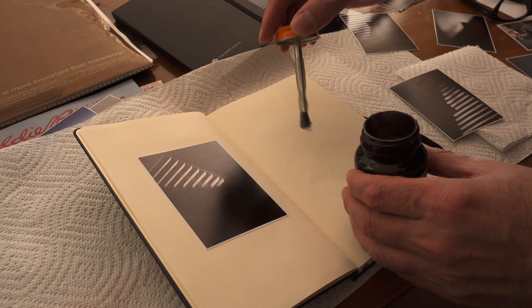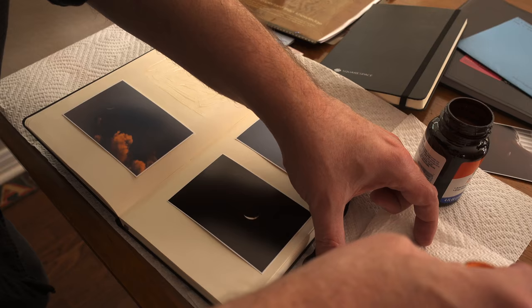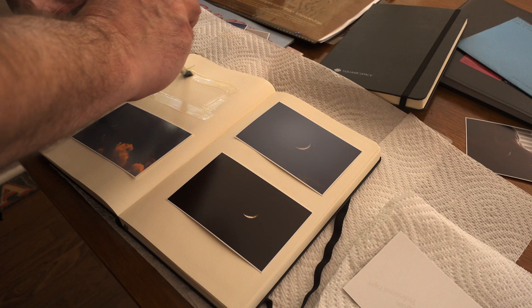The other reason I like it is it's really easy to work with. Basically, put rubber cement down in the area you're going to stick the photograph, and then put it on the back of the image as well — let it dry just a little bit so it gets tacky, then place the image on. The cool thing is it does not dry immediately, so if you have some coming out from under the photograph it's easy to clean up, and it allows you to move the image into place if you're slightly off.